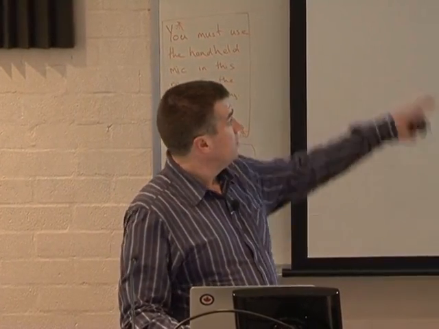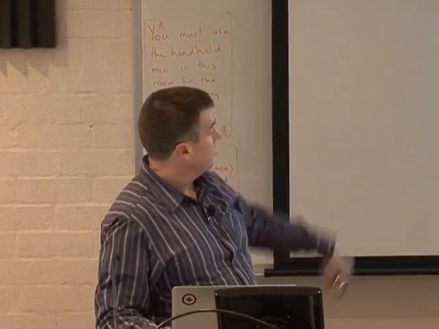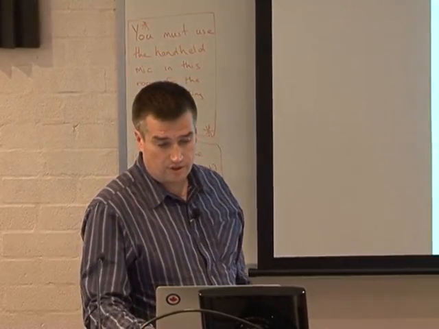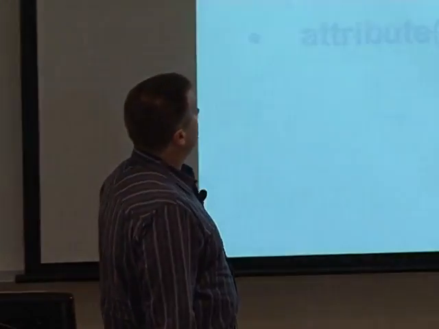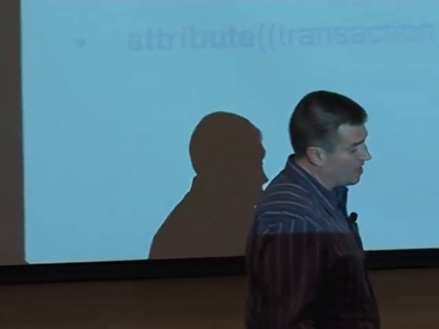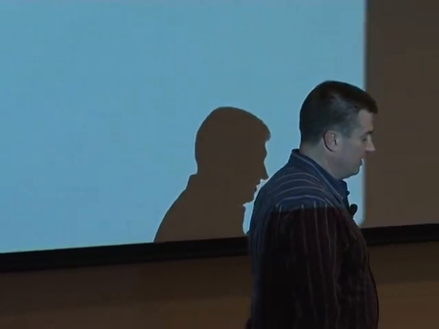There's a whole wiki page that describes how this all works. They've basically added 3 keywords and 2 attributes to the language. So there's transaction atomic, which says do everything in here atomically. The other one, which I'm actually not sure I'm a fan of, is something called transaction relaxed. So here's what happens.